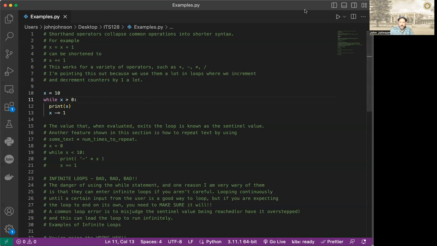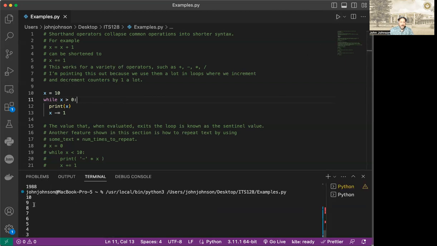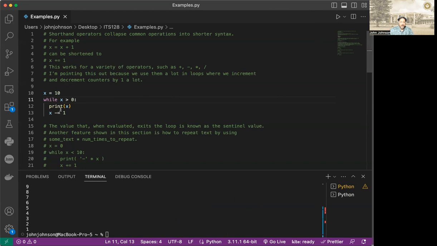If we try running this, we'll see that it starts out with 10, then it goes 9, 8, 7, 6, 5, 4, 3, 2, 1. When it gets to 1, yes, 1 is greater than 0, but then we're going to print it, and then we're going to subtract 1. It's going to be 0. Is 0 greater than 0? No, it is not. So that's the end of it. So we would come out here. There's no other statements except comments. So that's where the execution stops. So that's generally how this is going to work.